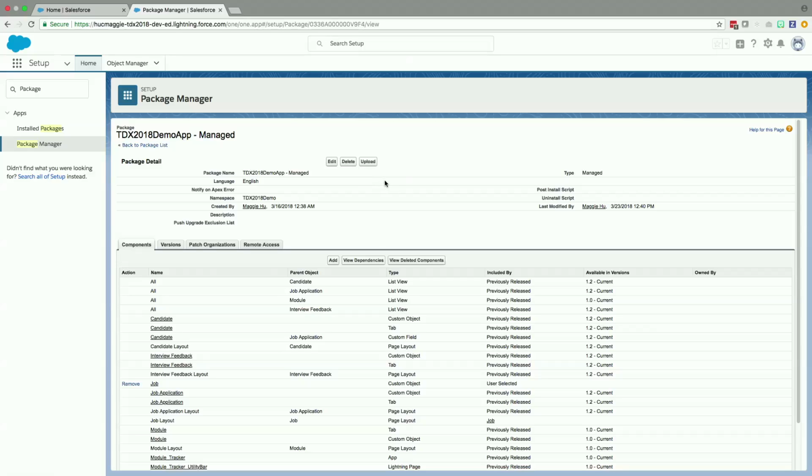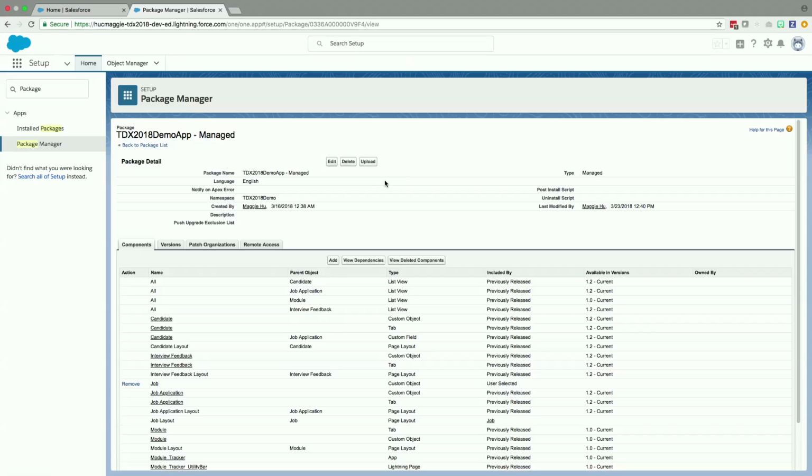That's fine. So what she's talking about is you can see how easy it is to manage a package. And there are two points that she mentioned. I want to make sure you understand what a managed package is. One is it protects your IP. So if you write Apex code and things like that, your customers can't see that code. Okay? The other thing is anything you upload to a customer through a managed package, they cannot change, which means they can't change anything that would break your application. And that's the key component of a managed package.